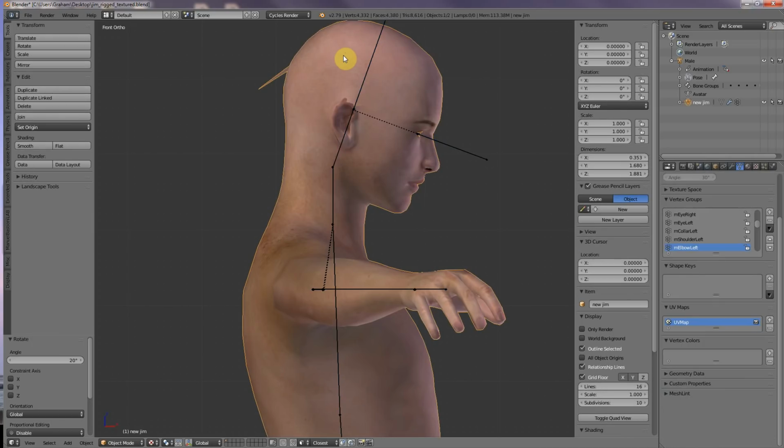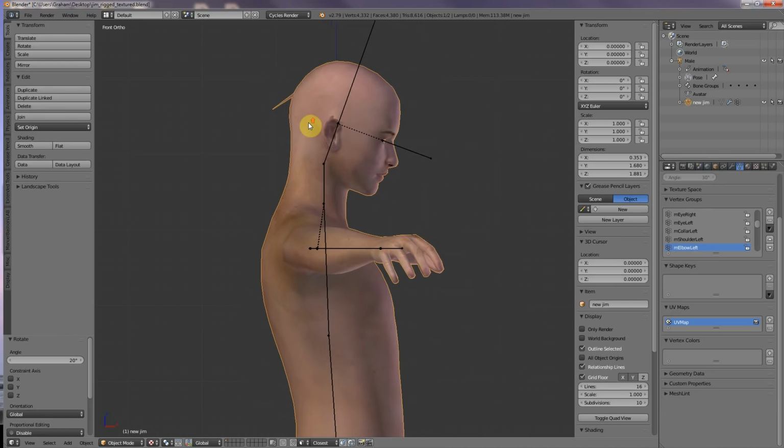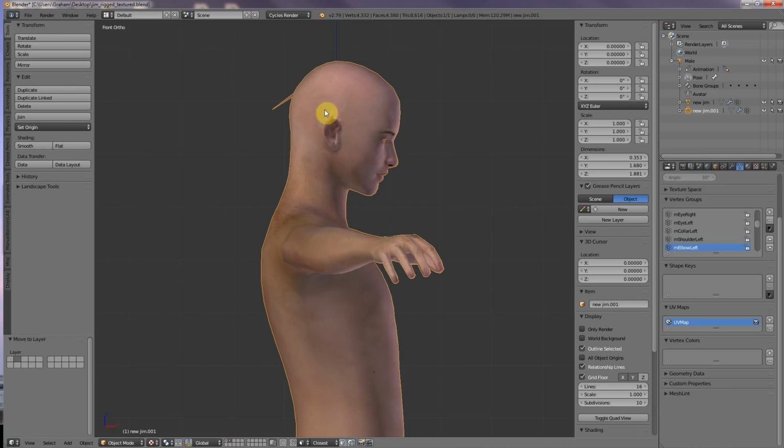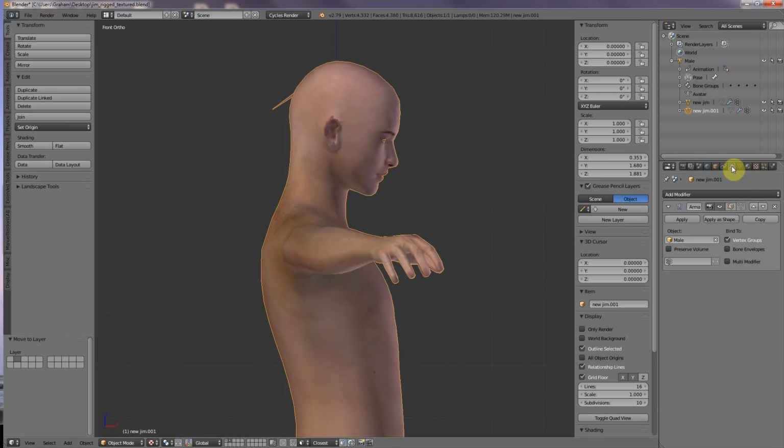So with that, I selected the body mesh, and I made a copy, which was Shift D, enter. Then I moved that copy to layer number 2. Now if we come across to layer 2, we've got this copy. What I'm going to do here is apply the armature to freeze this mesh.